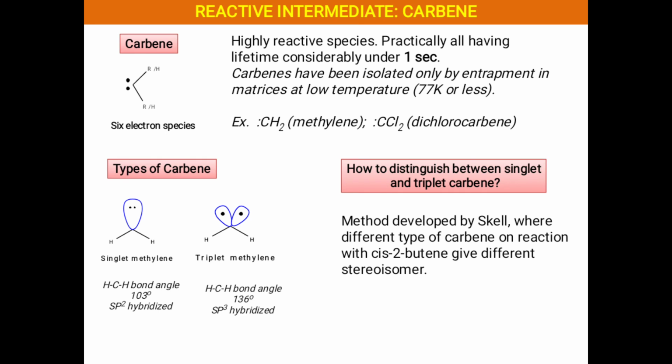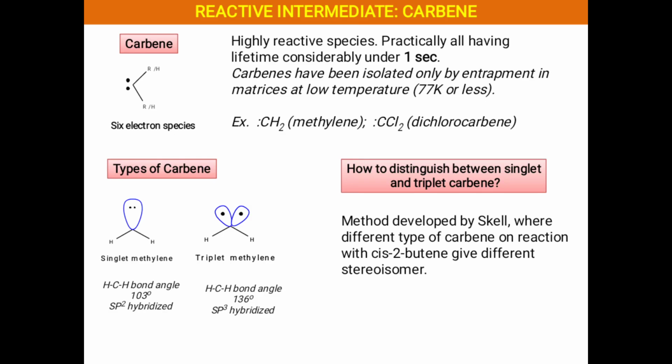Carbene exists as singlet or triplet carbene. In singlet carbene, both the electrons occupy the same orbital, that is, have anti-parallel spins. There is no magnetic moment in this state. In triplet carbene, the 2 electrons occupy different orbitals. They have parallel or unpaired spin. There is a magnetic moment. In the singlet state, carbene is sp2 hybridized. On the other hand, in the triplet state, the carbon atom is sp hybridized. The examples are shown in the slide.